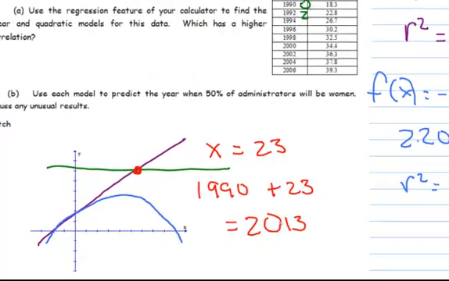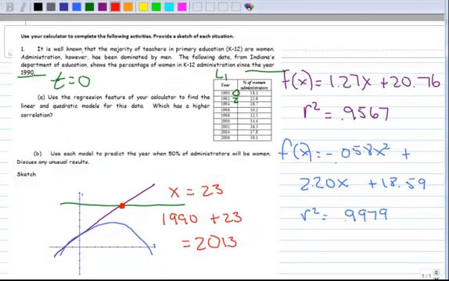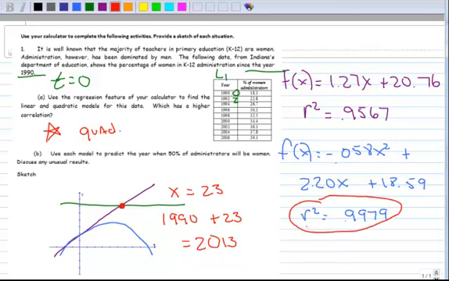So here's a really interesting example where in part A, you determined that the quadratic model was the best based on the correlation coefficient. But in part B, when you looked at it all together, you're probably saying to yourself, this doesn't even make sense that the quadratic model would work. Because the story problem tells me that this is women administrators. Are you telling me women administrators are going to peak and then they're going to go back down? Well, that doesn't make any sense.